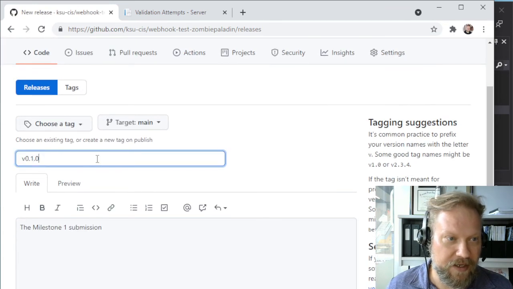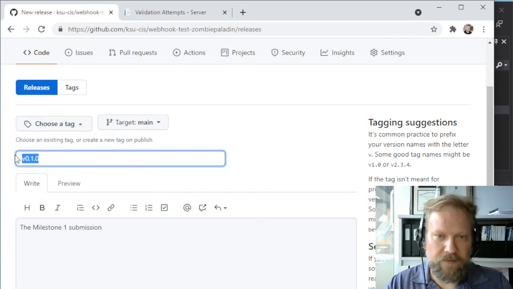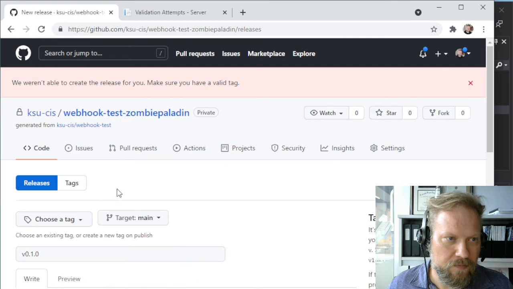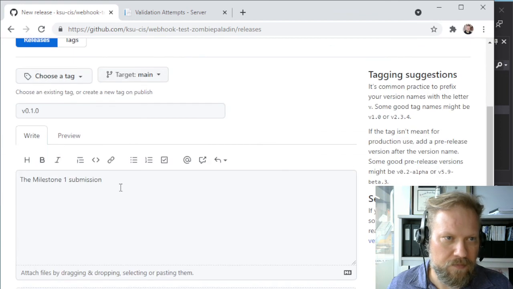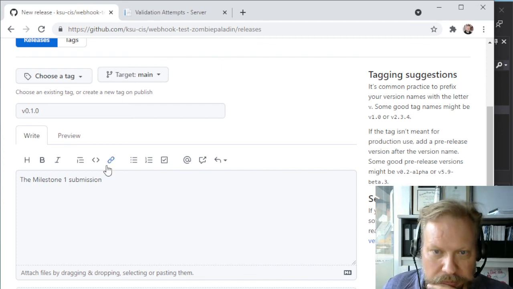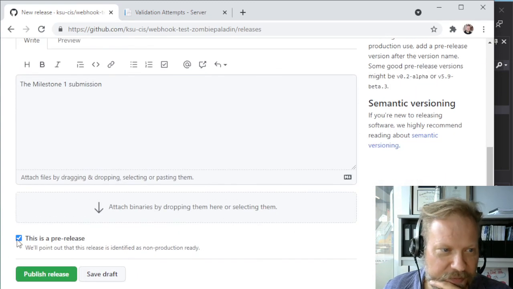Didn't like my tag. Do I have some spaces in there? Version 0.1.0. It might be not liking that because they want an alpha or something after that.